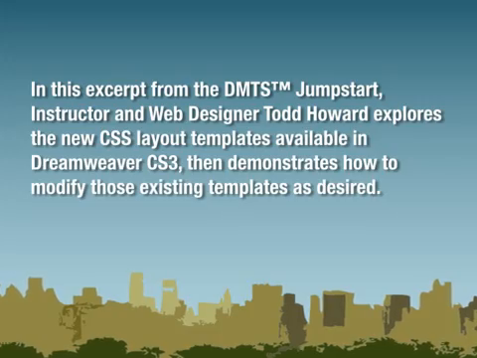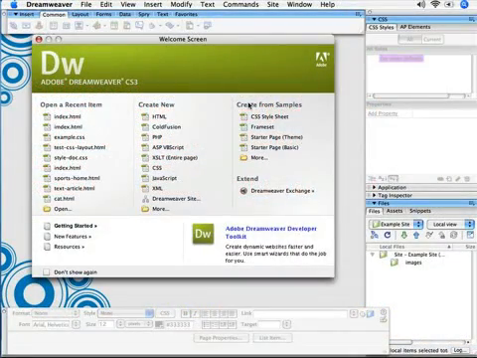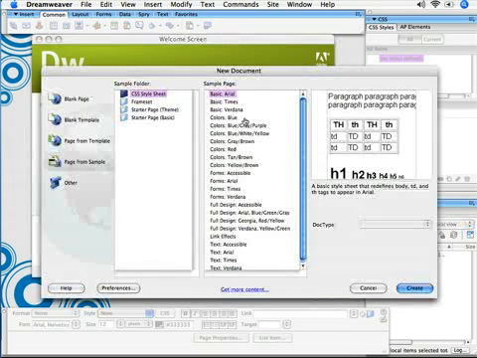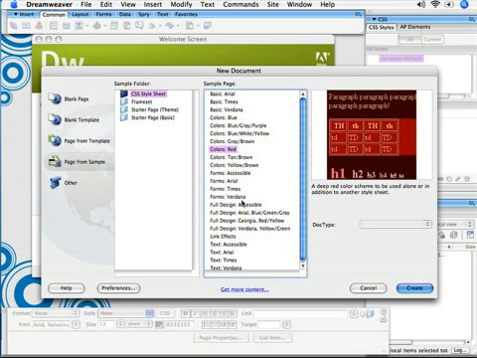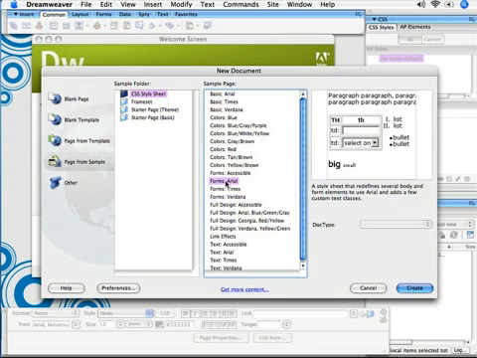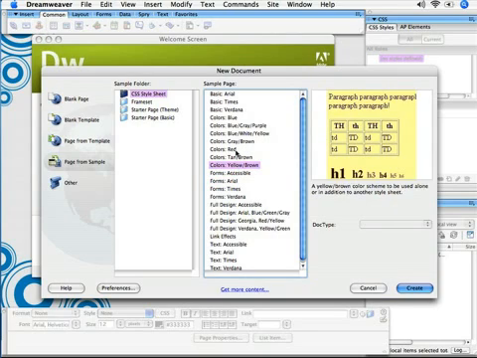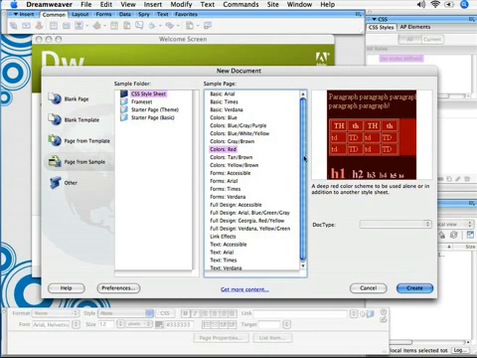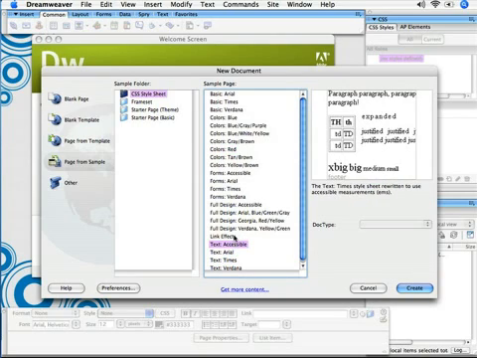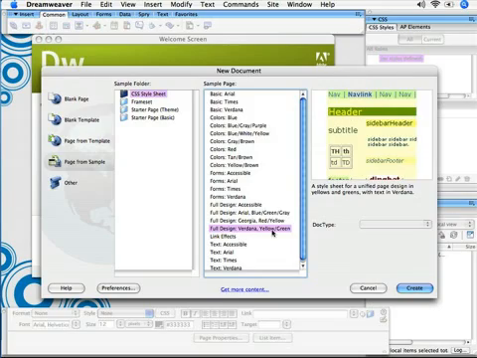Before we jump into CSS layouts, I actually just want to take a look at Create from Samples from the welcome screen and show you how you can create a basic style sheet document based on some templates that Adobe provides in Dreamweaver CS3. You can just browse through the list and choose any one of these that kind of matches the area that you're headed toward. There's only 20 or so in this menu, so they're not going to be exactly what you want, but they may look like a decent place to start. So you go ahead and choose one.